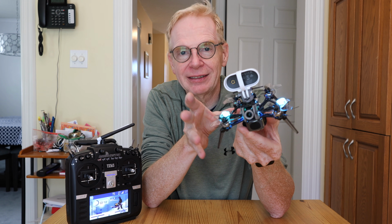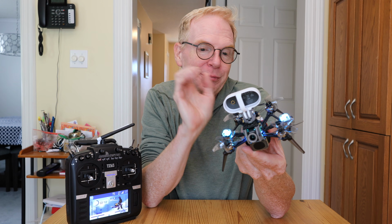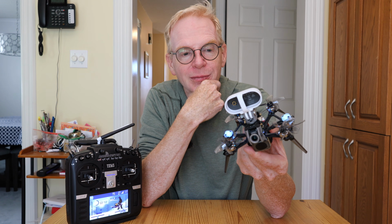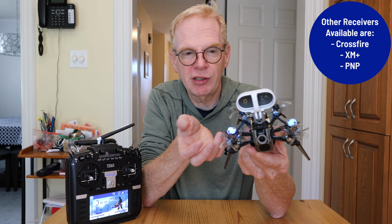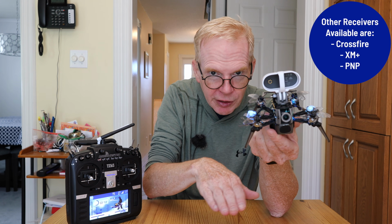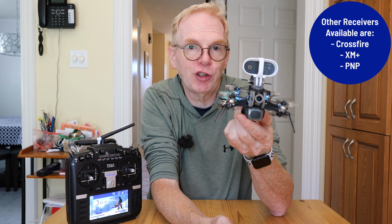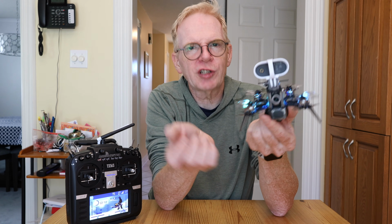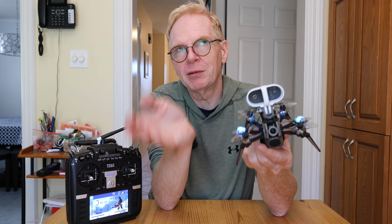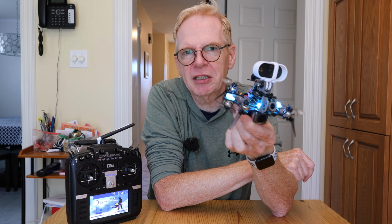I think this is going to be a very popular drone and they're going to sell a ton of these things. I don't know how much they're selling them for, but I'm sure they're going to sell an awful lot of them. And the fact that it's ELRS means that you have tons of penetration when you're flying this behind things, low to the ground, going around buildings. You won't lose any reception. The only place you could possibly lose reception is in your goggles, but digital goggles are really good close up. They only have problems when you get far away and start going behind buildings and stuff. Then they become problematic, but close up, they're fine.